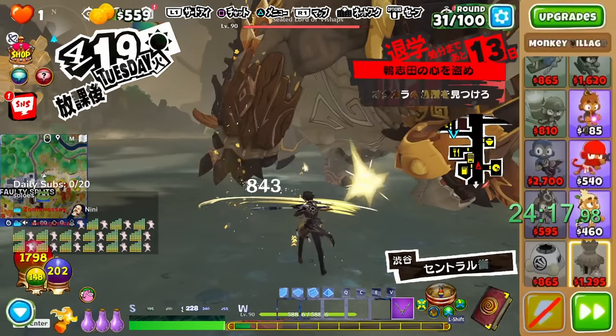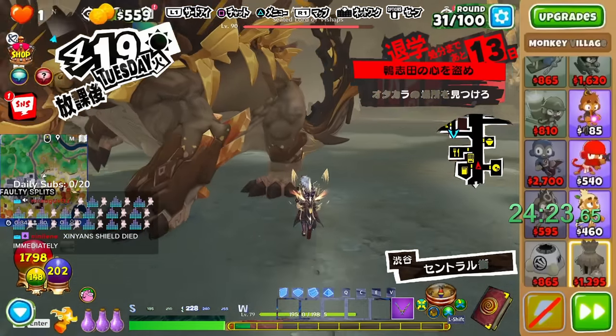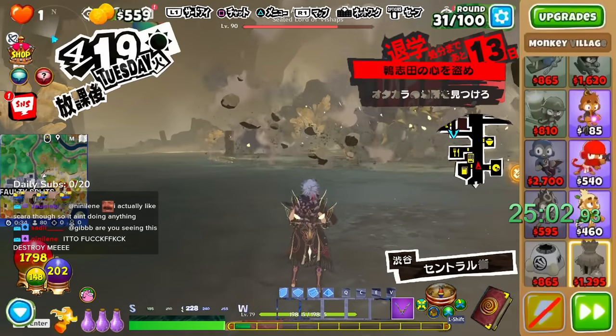Give me my burst. Oh, God. Power core. Go. What? Where's my shield? Oh, I forgot to hold E. It's fine. Cosmetic character. Literally there just to fill the fourth spot. Phase 2. 25. How do you pause?